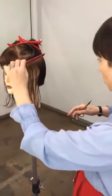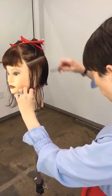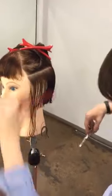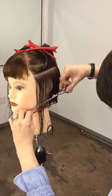I better start cutting some hair. Okay, so get to the ear, just do a little tap above, a little tap below, and just continue on. Same thing. What you do want to do though, is you want to do it for the whole section.